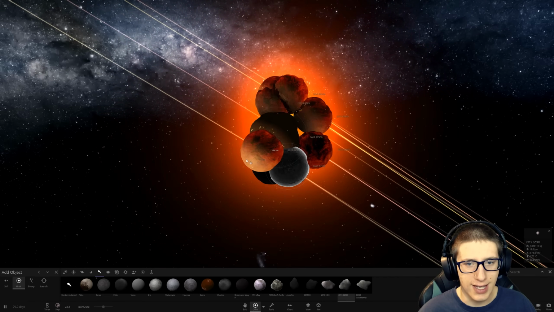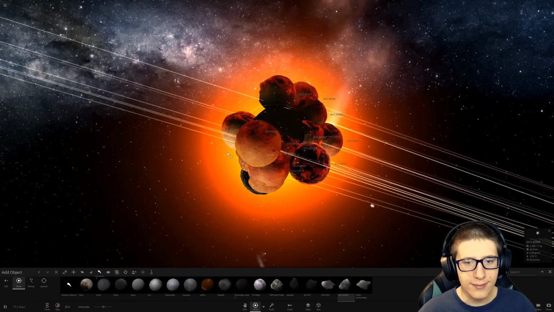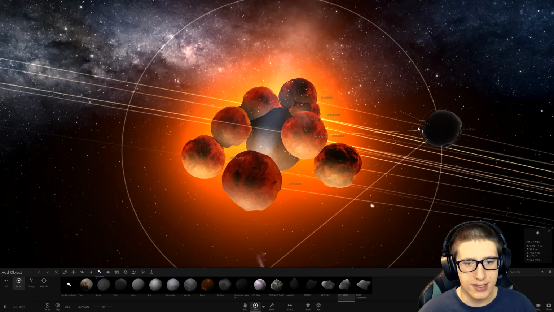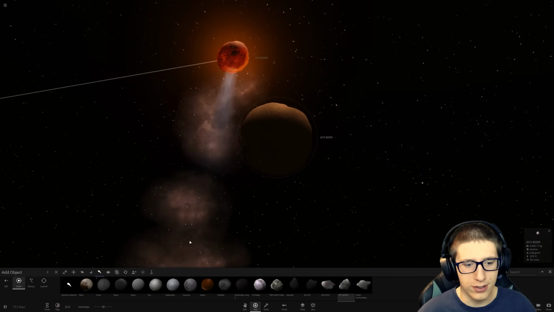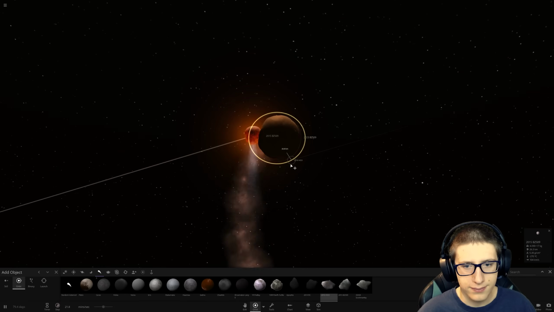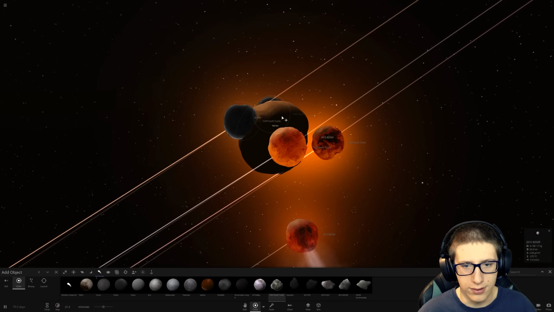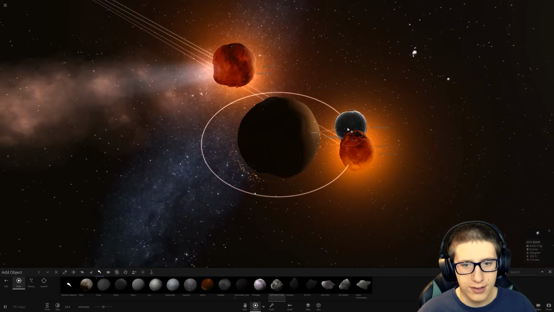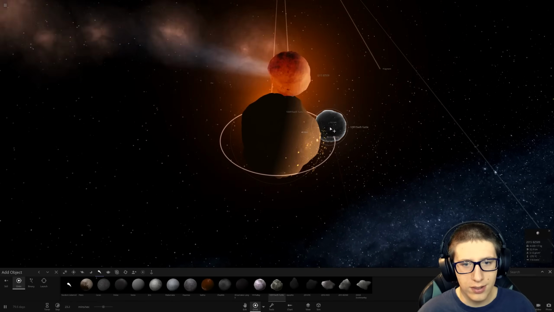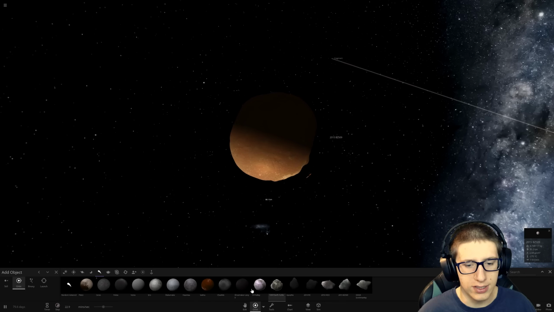That makes more sense. Alright, so we have all this rocky material, and it's all starting to coalesce into larger rocks. Some of them are just kind of orbiting, but they'll be caught eventually. What else can we do? Oh, here we go. We're starting to make some gains here. This is a pretty large rock. It's no longer being destroyed by the sun. Its gravity is strong enough to hold its material onto itself.